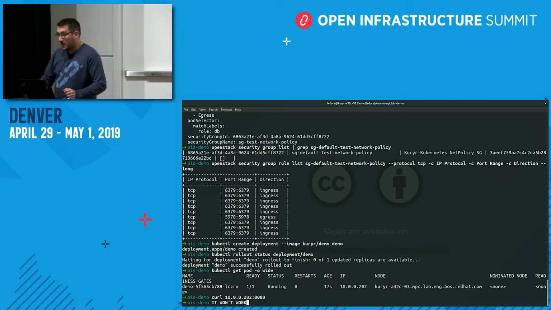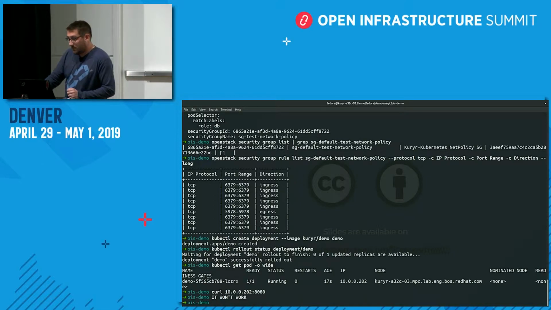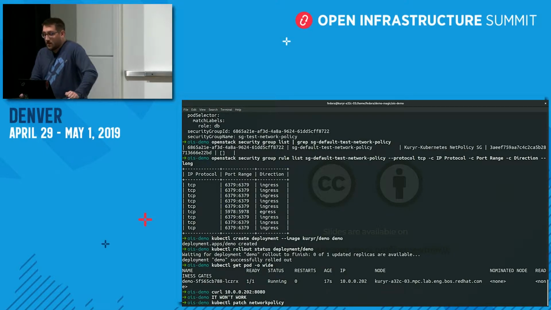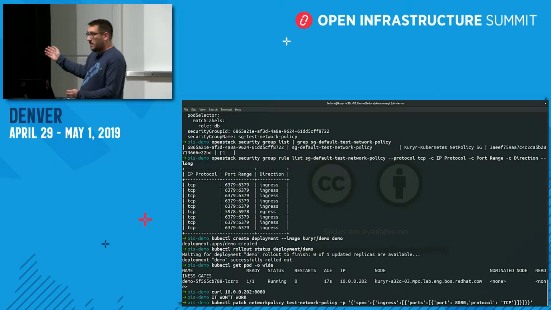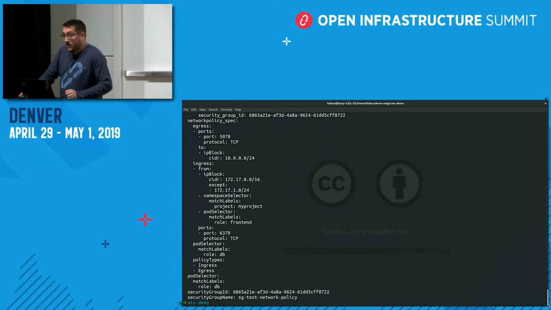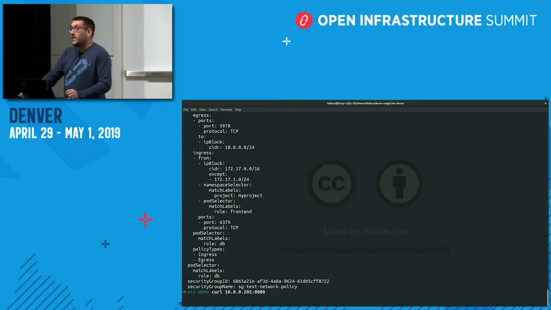See, it won't work. So let's go and open the 8080 port, let's modify the network policy. So it would modify the Kuryr policy under the hood, and it would modify those Neutron security groups. So this feels long and scary, but this is just updating the network policy. So now we have around the 8080 ports too. And now we call it. And of course, it failed because of the live demo, but I promise you that this works.